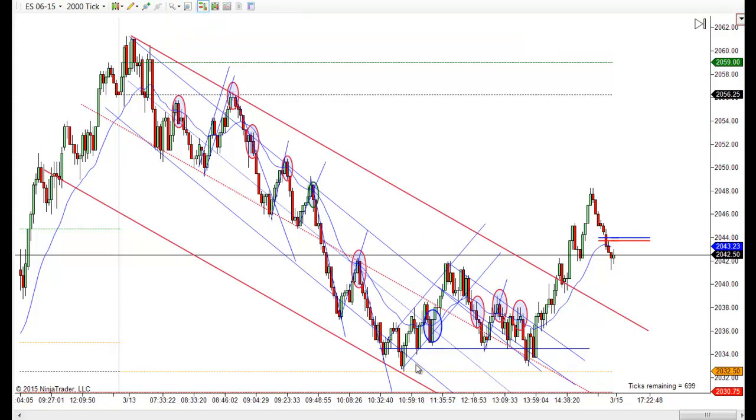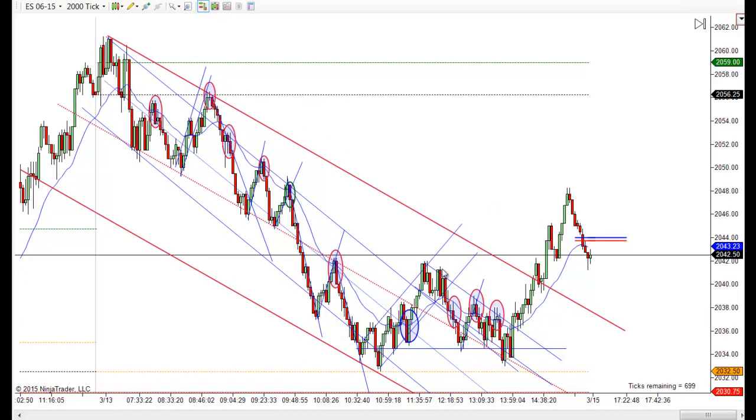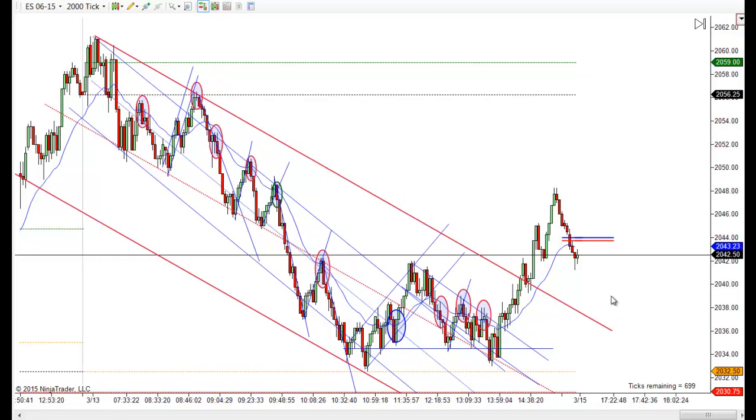It looks like really by that point the red channel is not really in play much anymore. So I really like the bluer one. My gut instinct said stay with those first two swings there, and so that's what I tried to do. You can't argue with the red one because it's in play and it looks valid till right here, and then from that point on, it doesn't really come into play that much again. So it just depends on how you're looking at it, really.